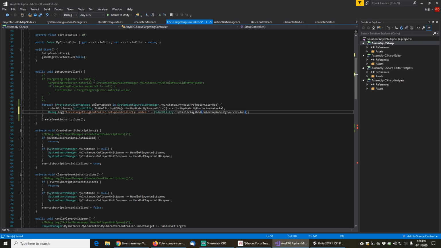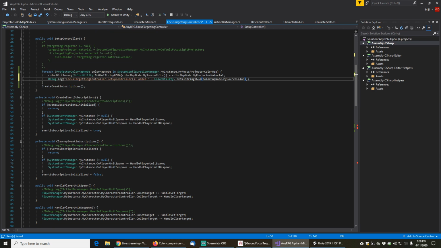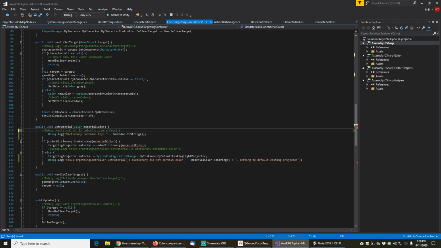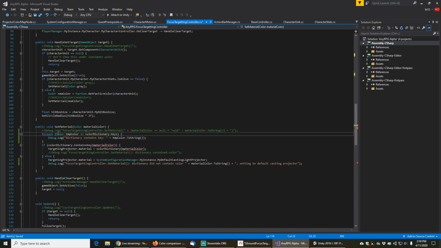And then when we perform the lookup, we will pretty much do the exact same thing. So this is going to be, whoops, Control Z. We'll do string here, and contains key basically to RGBA on the material color.